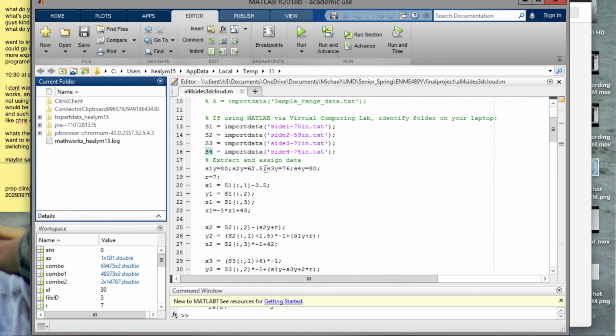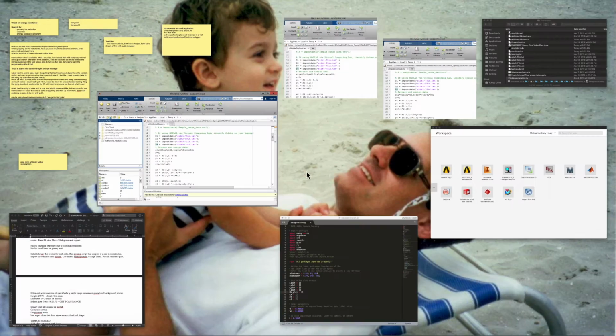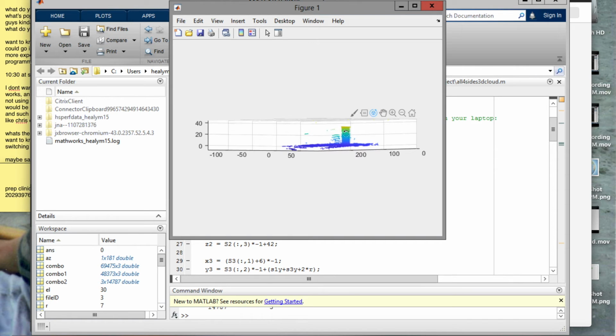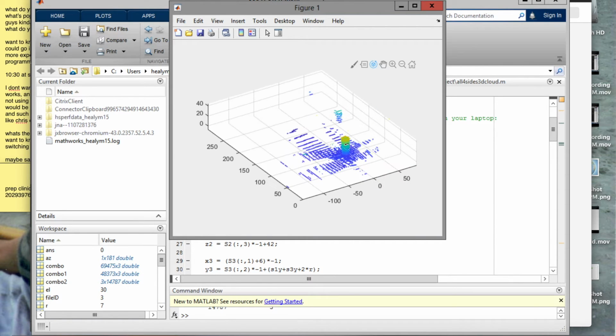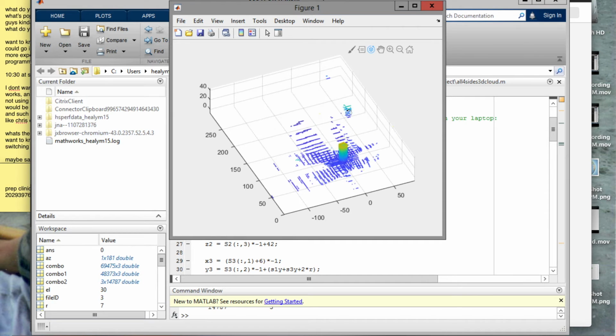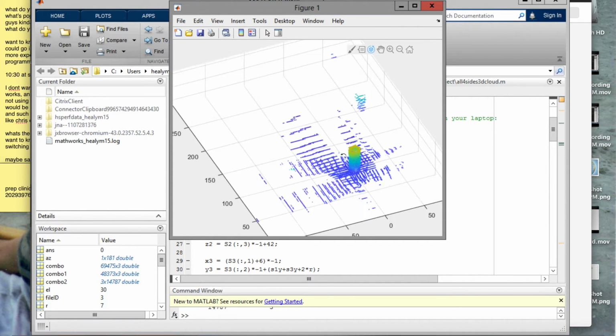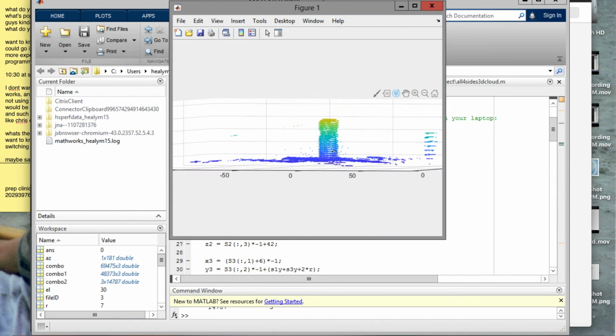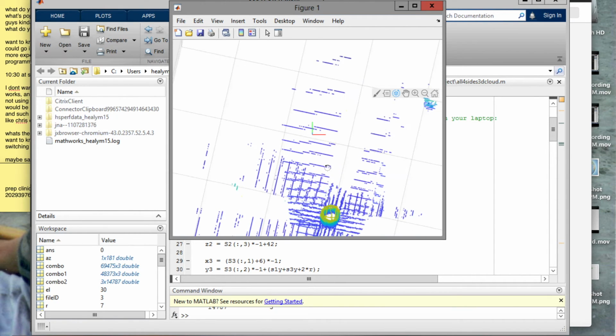I then read those coordinates into MATLAB and used simple matrix manipulation to get all sets of data in the same coordinate frame. After running this MATLAB script, it produced a plot like this. You can see here the stump surrounded by a lot of points picked up from the ground, and a stump in the background was also picked up. As you zoom in, you can see some of the definition of the stump. You can see a little bit of the indent and the circularity here.